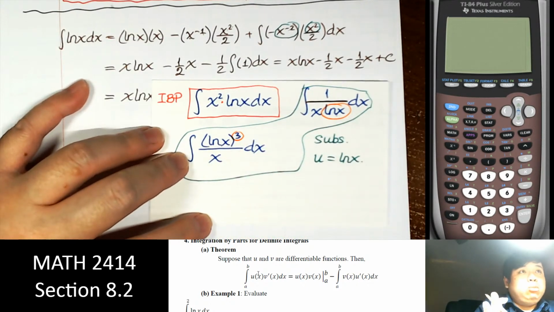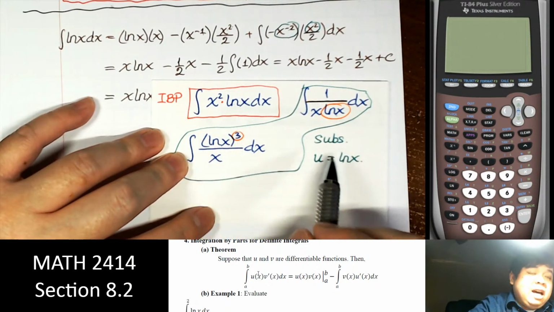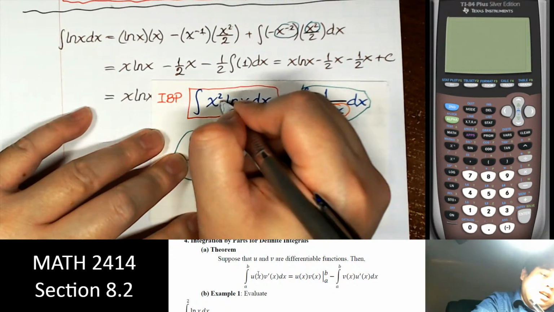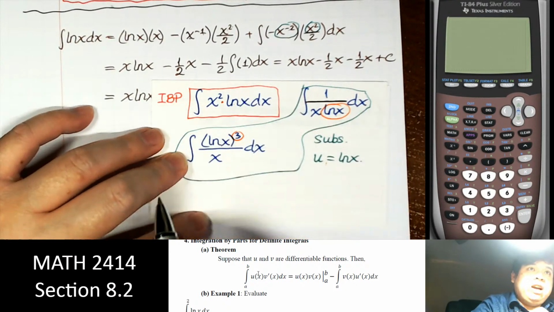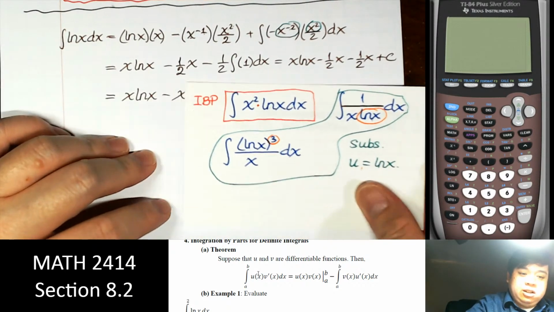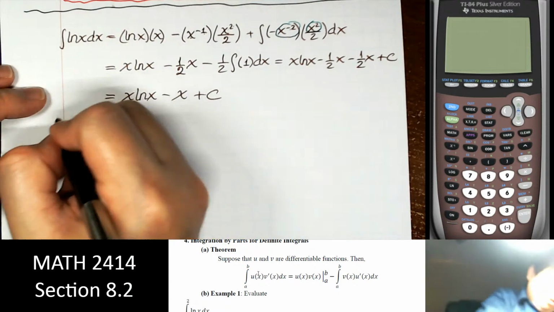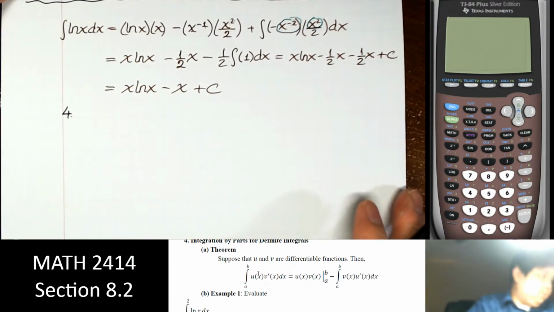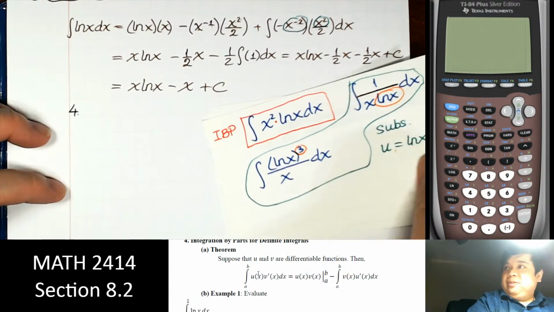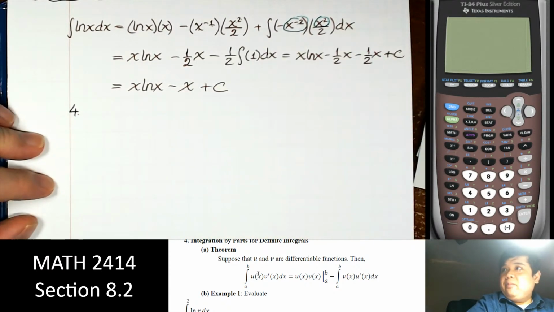So when we now have something other than just multiply by ln of x, that we use substitution. Integration by parts, where we have ln of x, is where we multiply by just ln of x. If we have something else, that's not integration by parts. Keep this in mind. On the test review, there's a question like this.